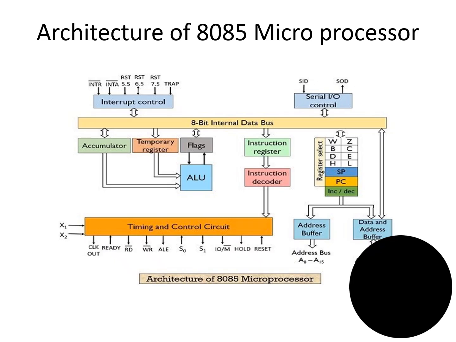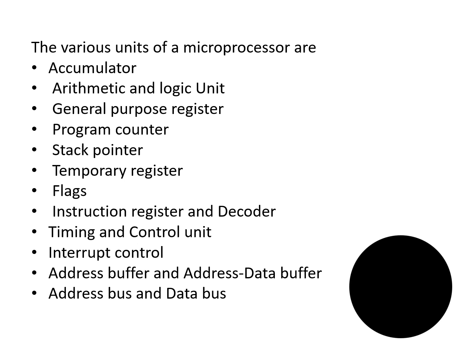Next, the stack pointer works like a stack of books. The last book placed on top is the first one to be removed. This concept is used as last in, first out. Whatever the most recent data stored in the memory will be taken out first, in the sense removed first, or accessed first.